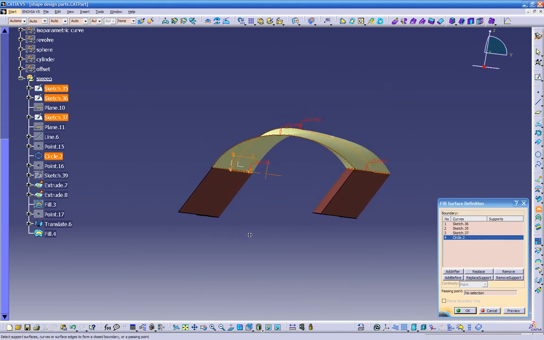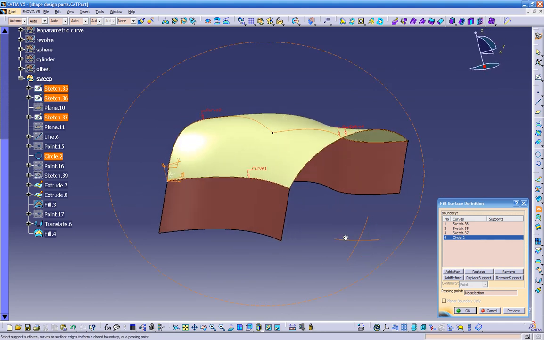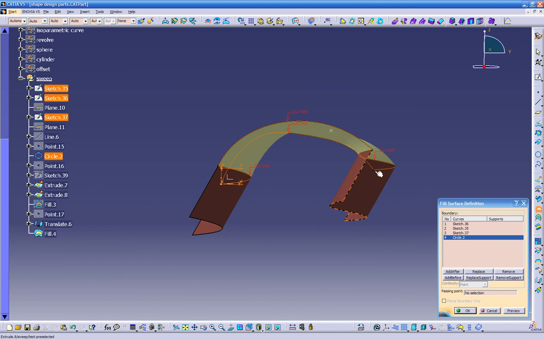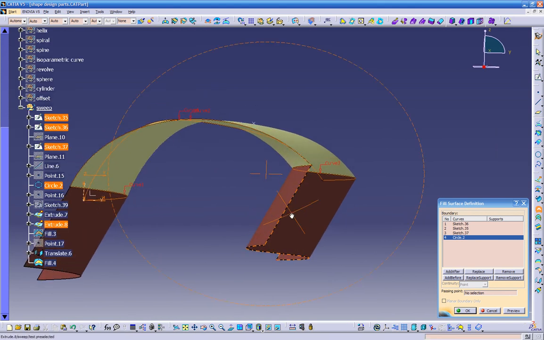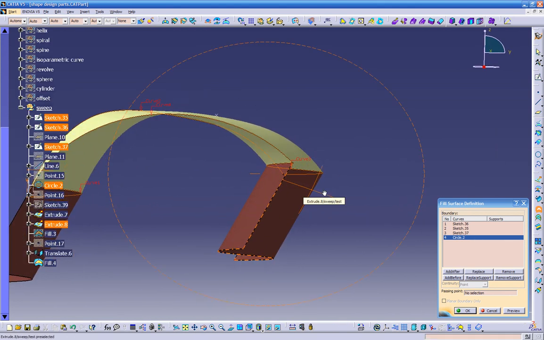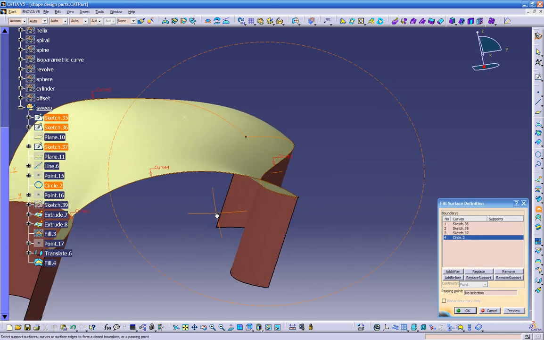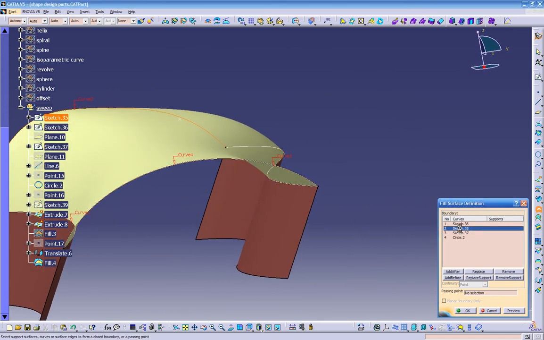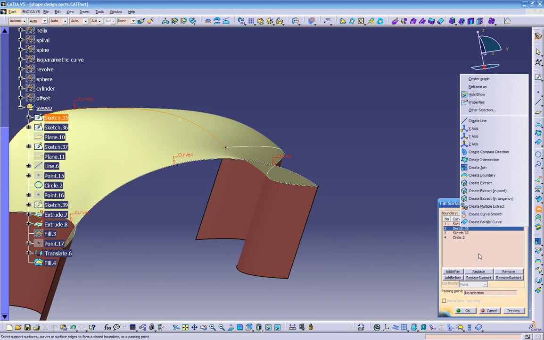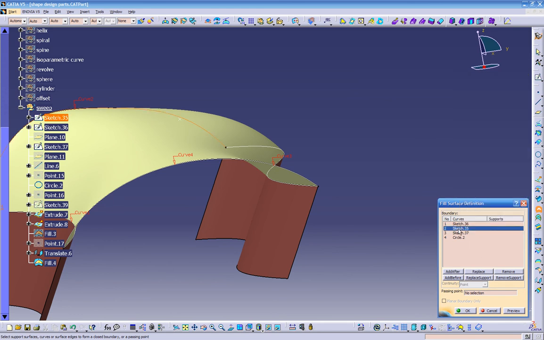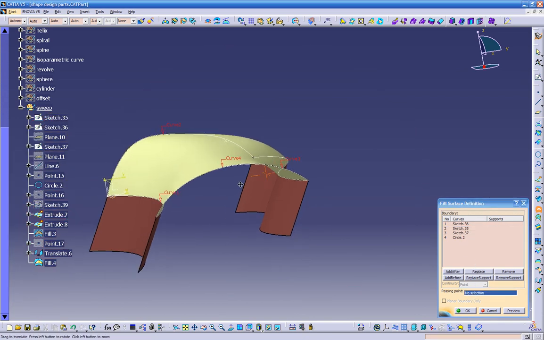So as you see the difference right now, everything is nice and fancy, but it's not tangent with this surface over here. It just goes from here and straight across, and it's a sharp point over here, and that was the reason I added the support. You can click over here and add after, add before, remove support, so you can add it over here if you want, but I want to try this option with the passing point.